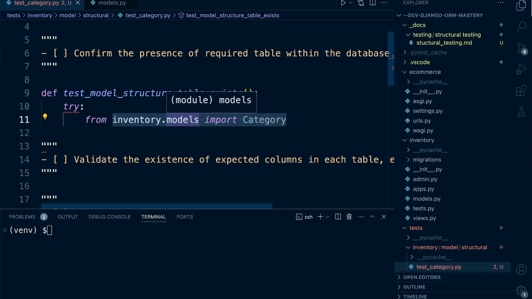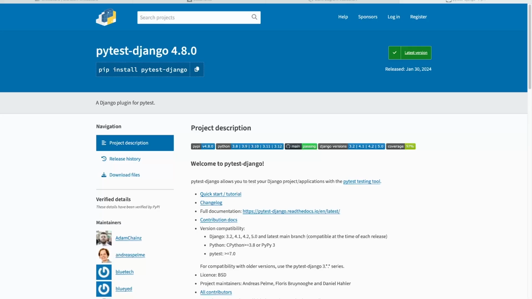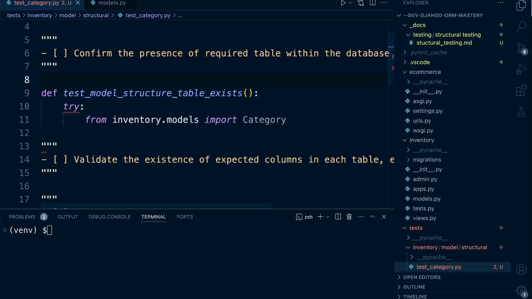So we are going to potentially need a package in order for us to actually perform those kind of Django related imports. Throughout our testing phases, we're going to be utilizing pytest-django, which is going to provide us an integration between PyTest and Django. Just think of it as a PyTest add-on, which is going to enhance PyTest, allowing us to integrate or interface with our Django application. Go ahead and pip install pytest-django.